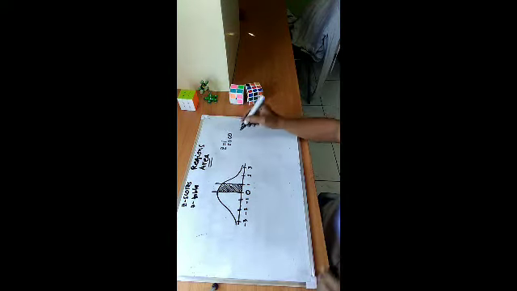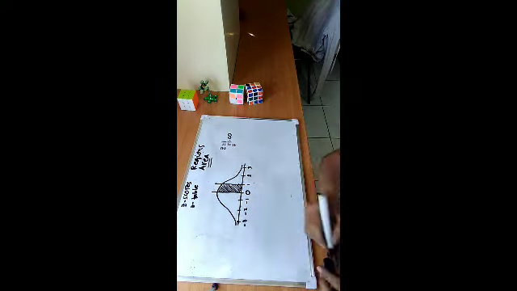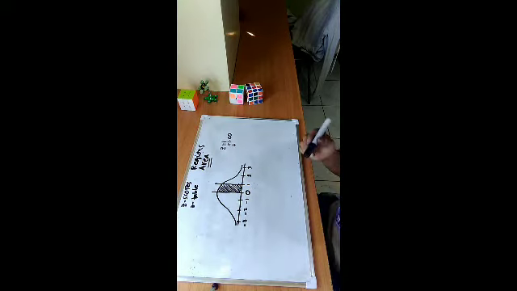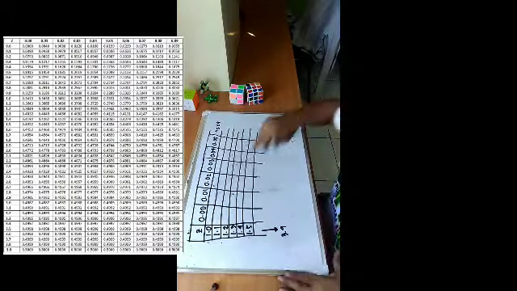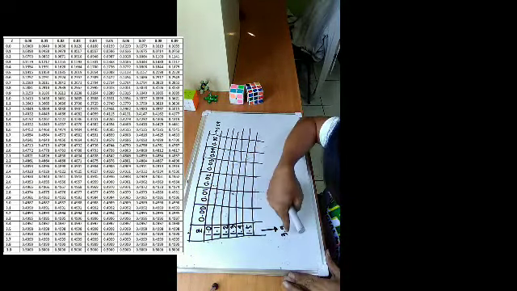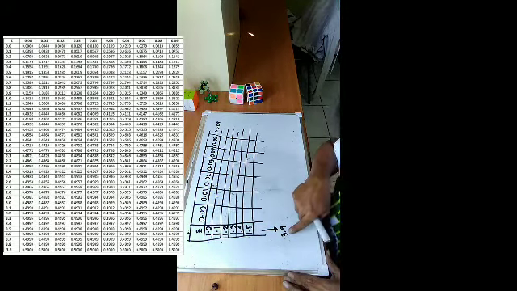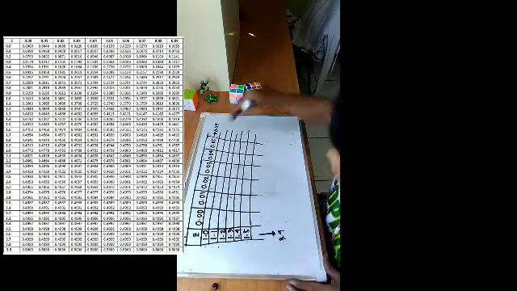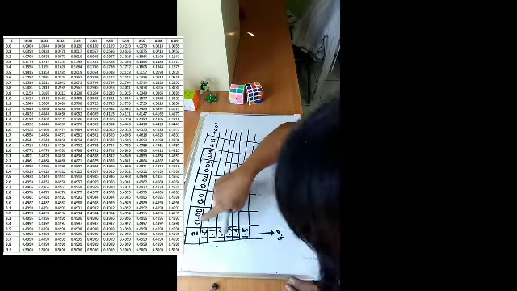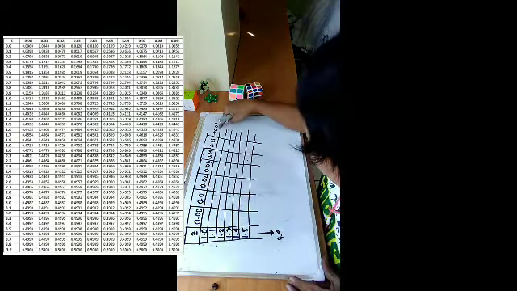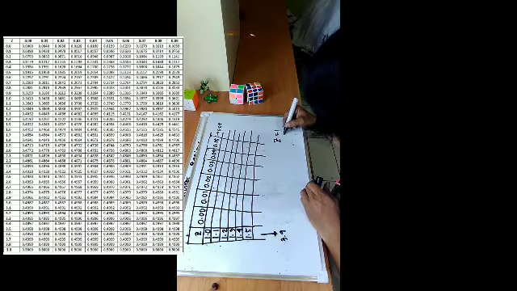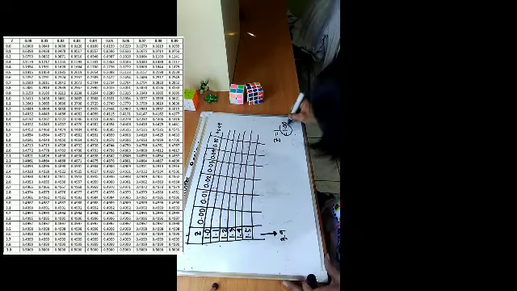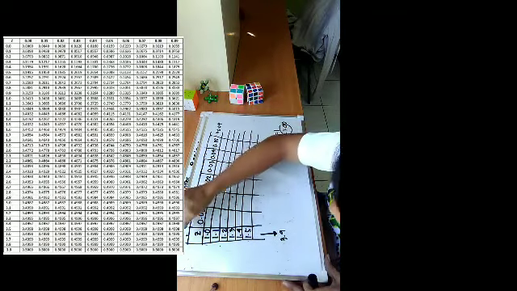How do we get the area? If you have downloaded the z-table, it looks like this. We have z, we have numbers here, 1.0 up to 3.9, and then on the top portion we have 0.00 up to 0.09. Now, since we are to find z equals 1.00, the first 2 digits belong to this area.